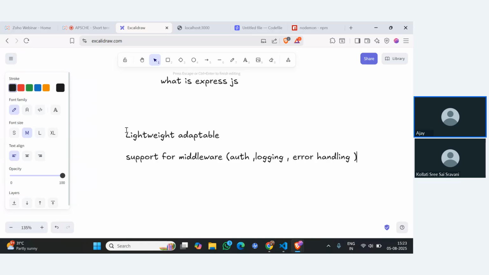So there is an error handler inside Express also. And there is an active community, you can say.